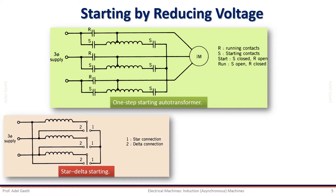The second method is the star-delta starting. In this case, we need to have six terminals of the three-phase stator windings available in the terminal box of the motor. These windings are first connected in star to reduce the phase voltage, and then after starting, the connection is changed to delta using two positions as shown in this figure. This method also allows only two voltage values.